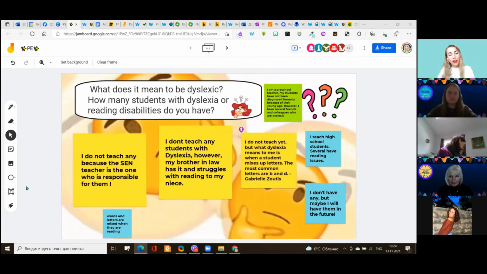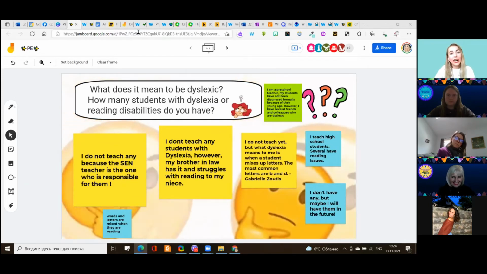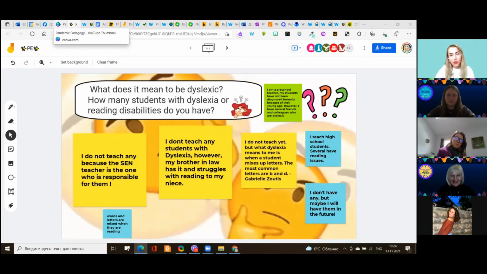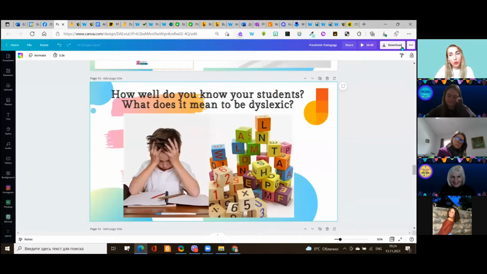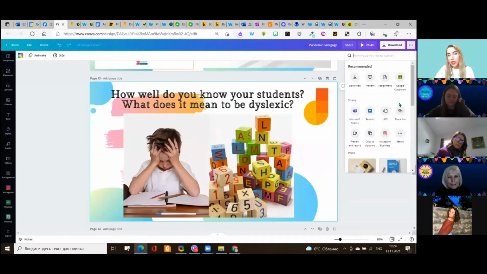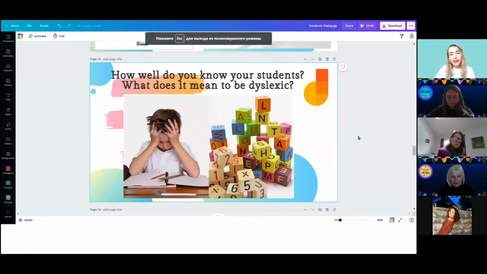Wow, I love when this sticker is popping up. It's incredible. And let me move back, I guess. So this is all about Jamboard. You're most welcome to join the board and share your expertise. I would appreciate it. And we're moving forward because I can talk a lot. I'm a big talker. I'm really passionate about inclusion. And let me go to the presentation.